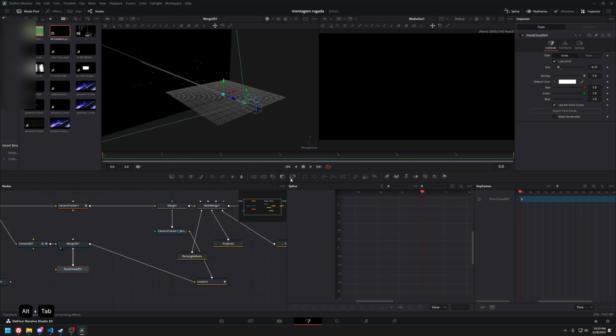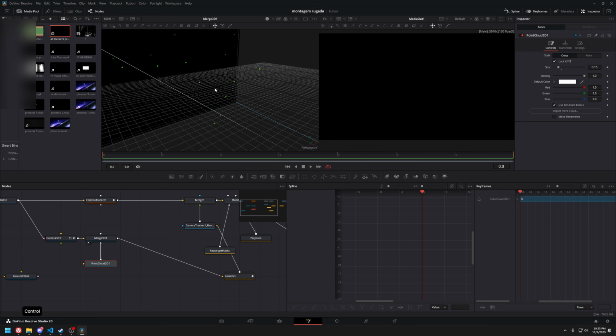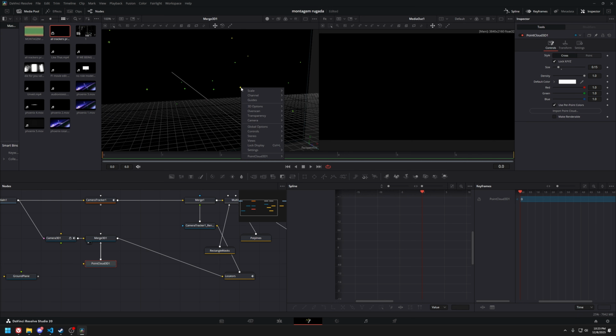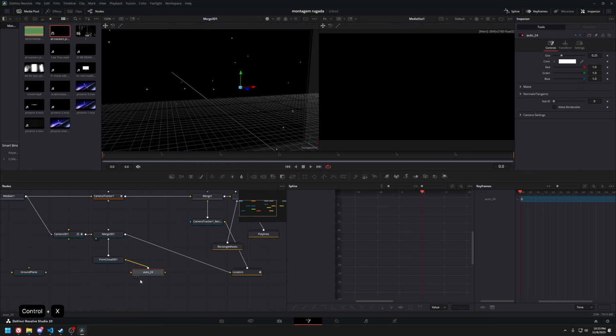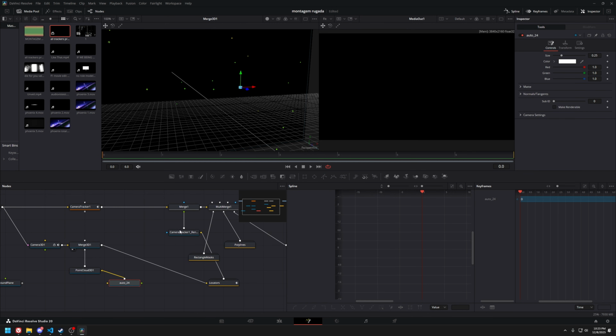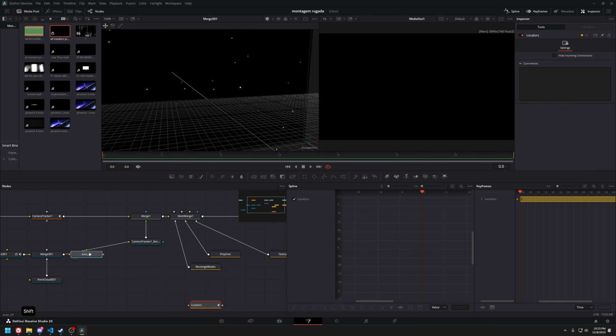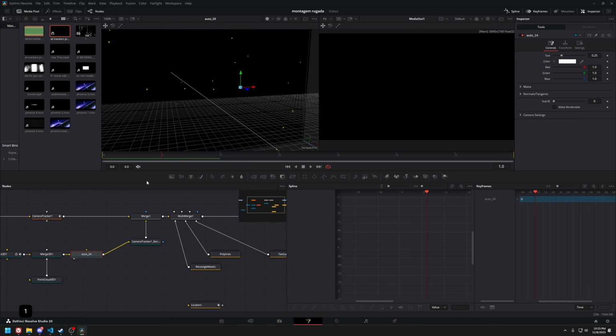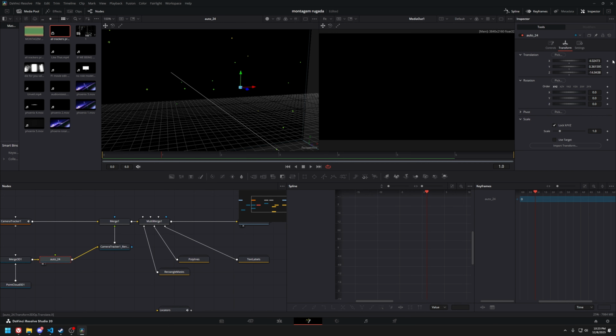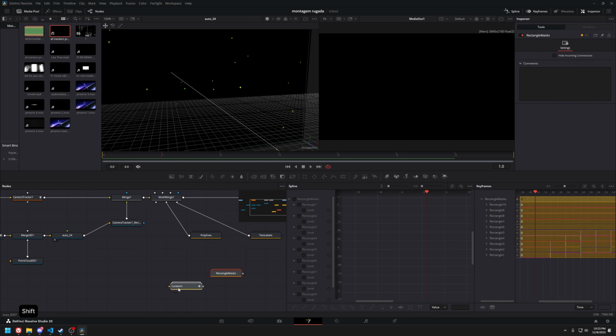These are actually locators. So if I go into this point cloud right here, and select some random one, like this one, I can right click point cloud, and notice it's auto 24, and create a locator. Now this locator is created. And this, I'm not exactly sure what this does, but it moves the objects where they should be if you're merging it into 2D. So all I have to do is put it into here. Now this exact locator is helping it figure out exactly where it is. This has a translation that's always fixed here, but in the 2D plane, it will be moving according to this locator.